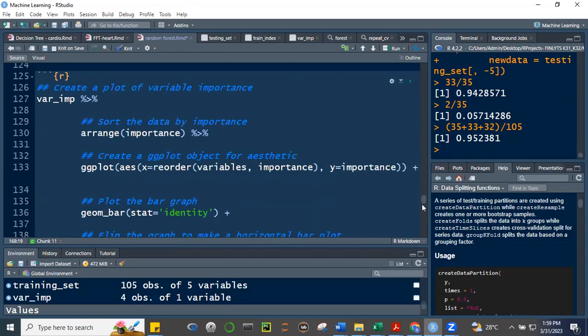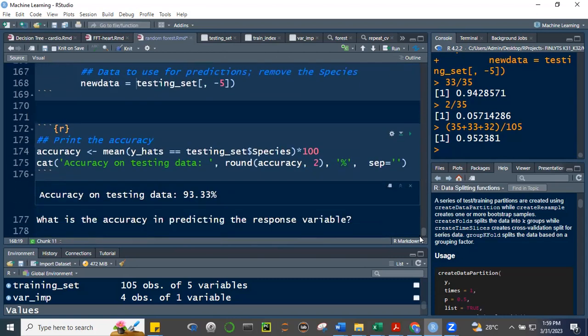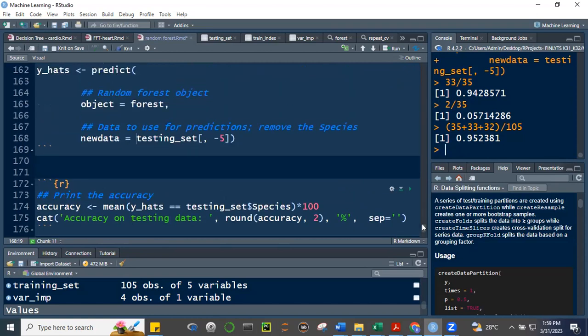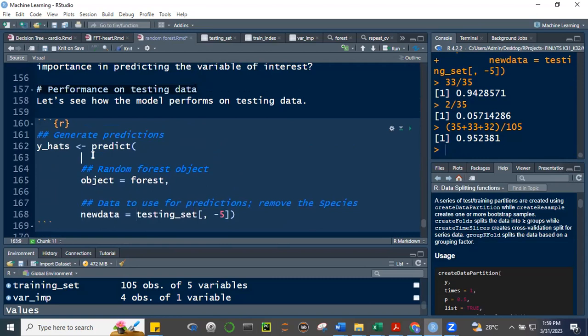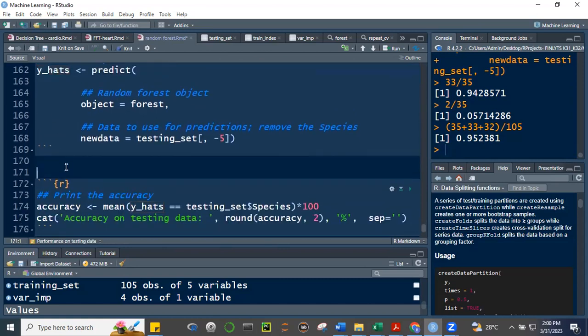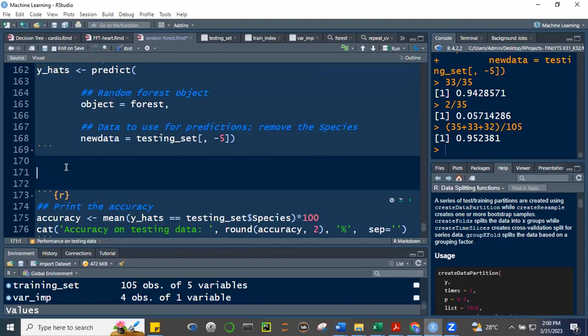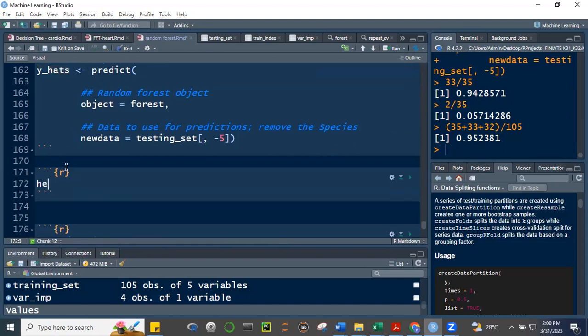Now, when we use the same model, our forest model, this time we used it to predict. We created this object, y hats. Let me show you so you don't get confused. Let me use head of y hats, and then let's say 20. So what's in this object y hats?